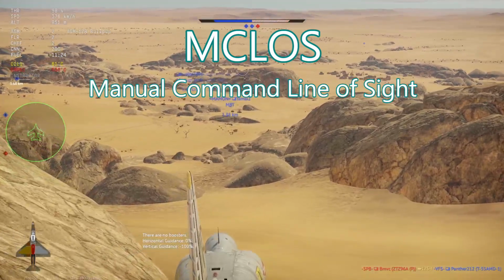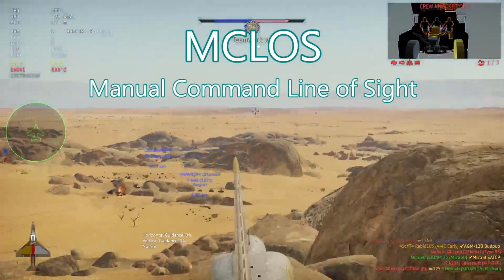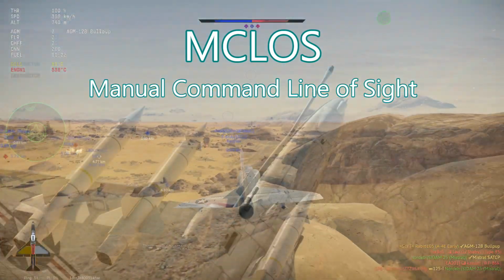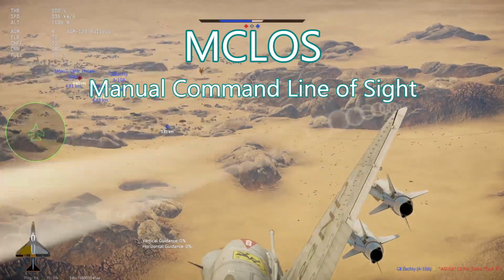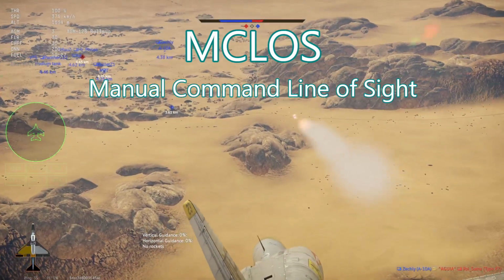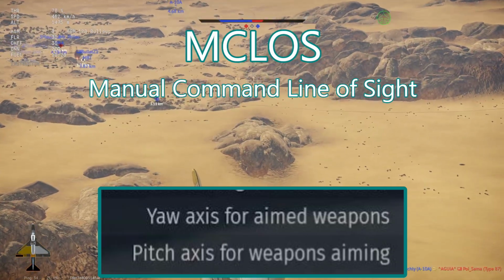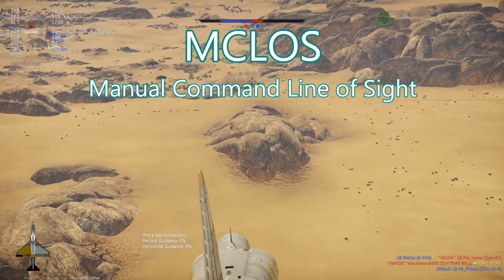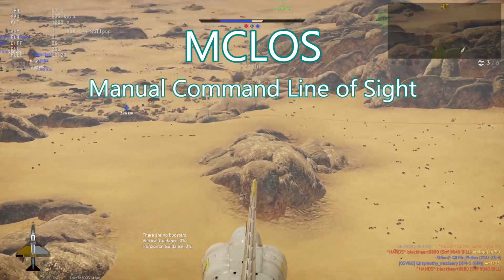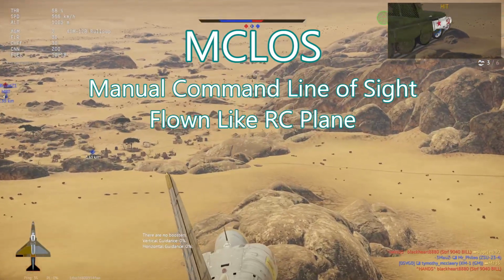The most common M-close missiles in the game are the American bullpups, although the Soviet KH-23s are also M-close missiles, and they also basically use the same guidance system. In order to use an M-close missile, you will have to have some sort of control set up for the X and Y axis and know how to use them. And essentially what you do, because this is manually piloted, you're going to have to basically fly these like you would a radio-operated airplane.